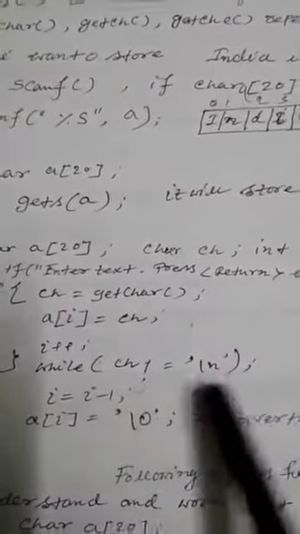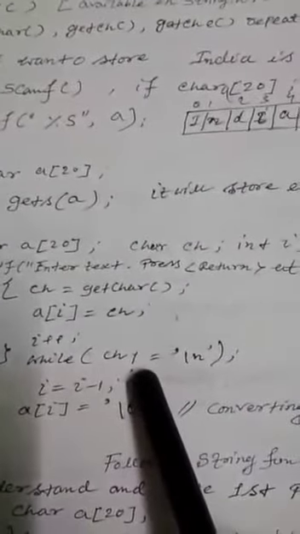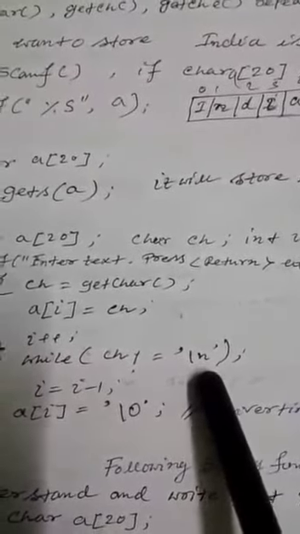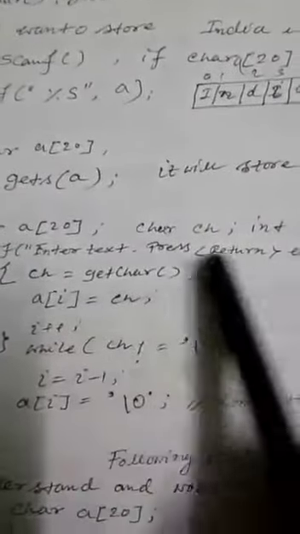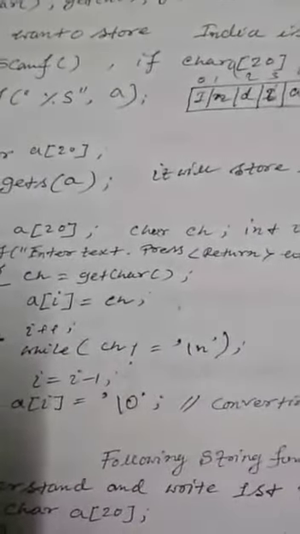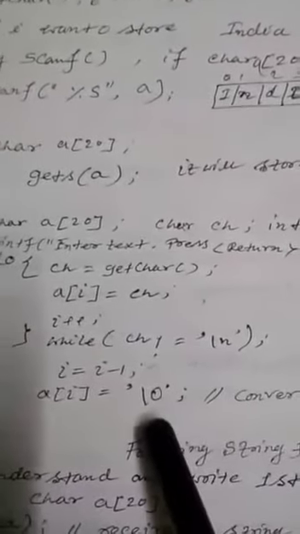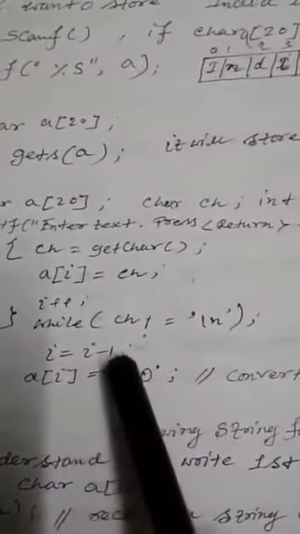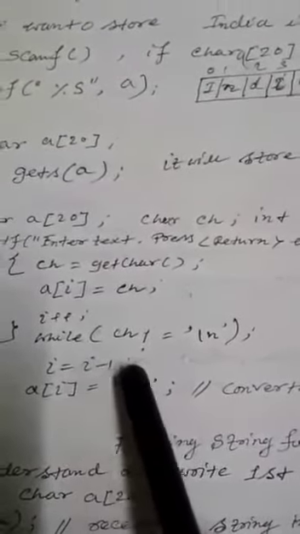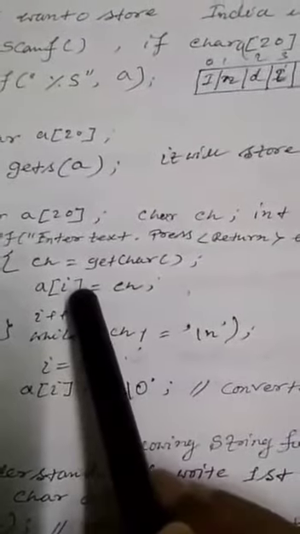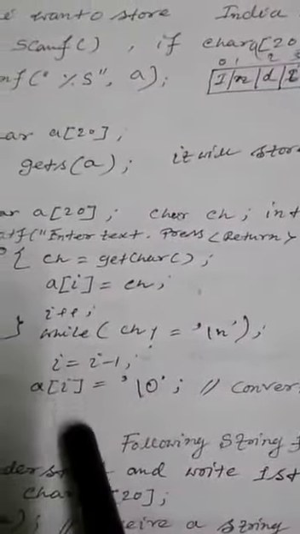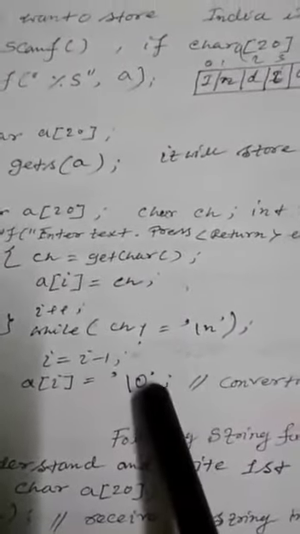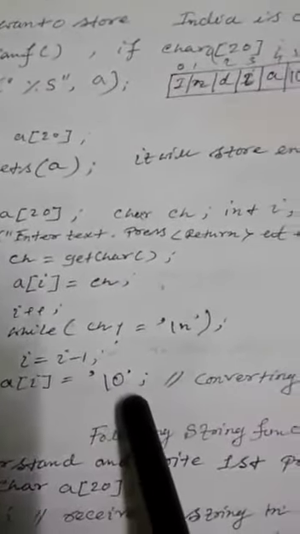And when the condition has been given, while a character constant value equals new line, then it will be terminated. Through this process we have collected some characters, but we have to make it a string. So for that we will decrement the counter, because the new line has been assigned here at the last. We have to decrease it, and forcefully at that place reassign a null value to convert that array into a string.